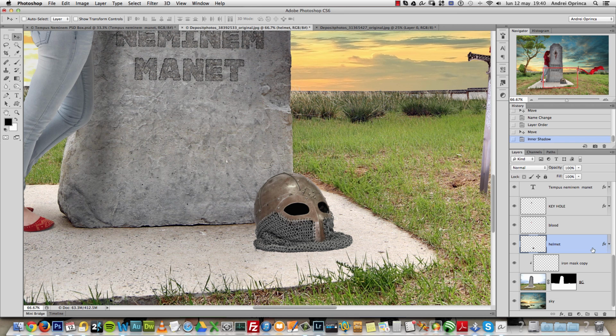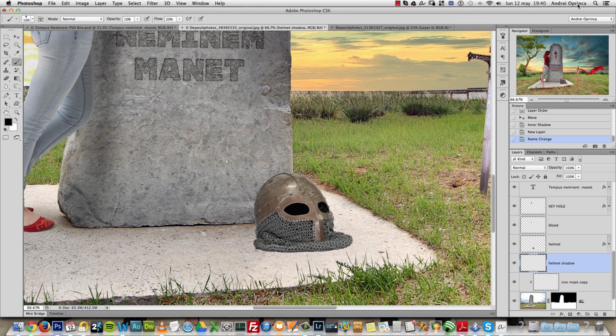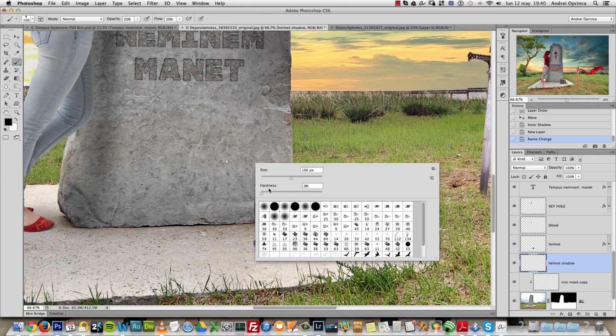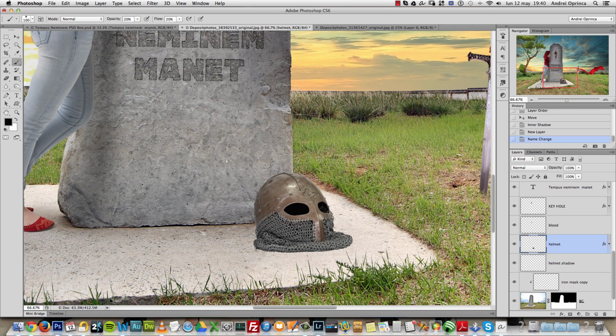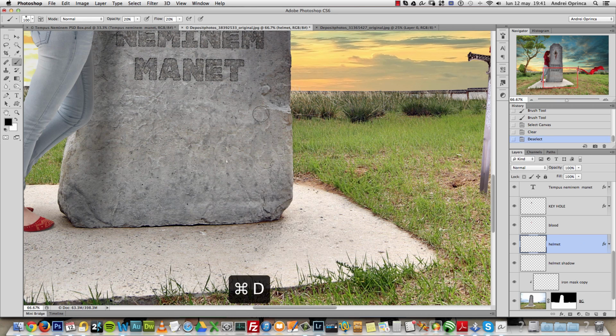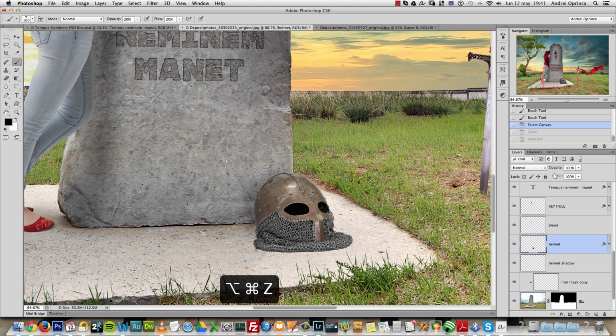And then I'll create a new layer below the helmet layer, and I'll name it helmet shadow. Okay, get the brush tool, opacity 20 and 20, it's okay. Soft brush, black color, blend mode on normal, and this new layer also set on normal. Just paint some shadow like that. Oh, it's too bad. Let's try again. And this time painting on the shadow layer. I don't know what it just did. Let's undo everything because I don't know what I did. I painted on the helmet layer.